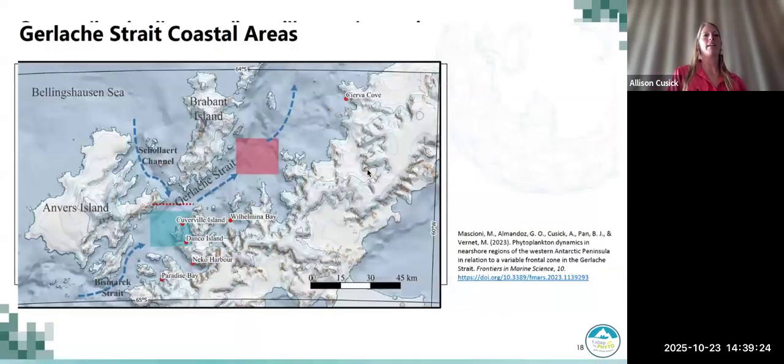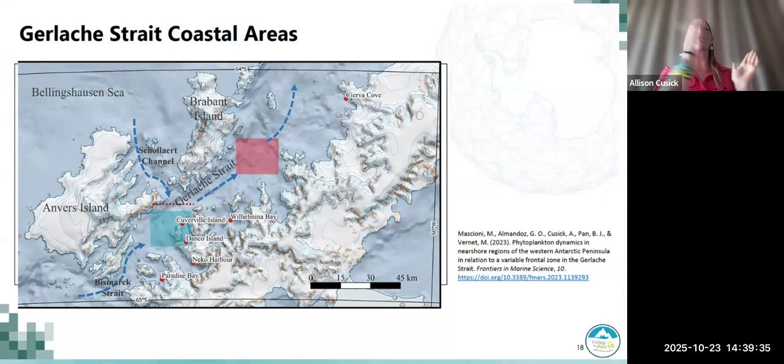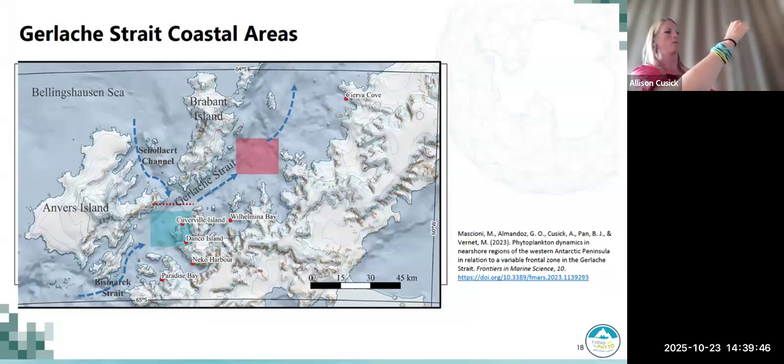Another fun result was, are you familiar with the Gerlache Strait in Antarctica on the peninsula? There is a region where there's a front. It's a thermal front, where temperatures meet. You have the water coming from the Weddell Sea around the north end of the peninsula, and then you have the circumpolar current that goes around Antarctica, which is slightly warmer. It comes up on the shelf, and they meet right here in the Gerlache Strait.